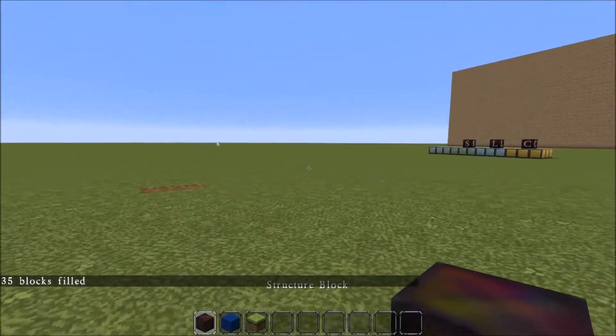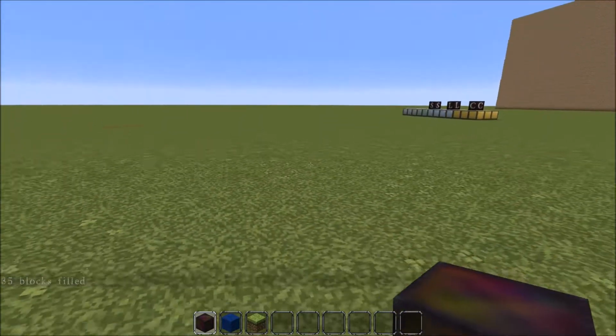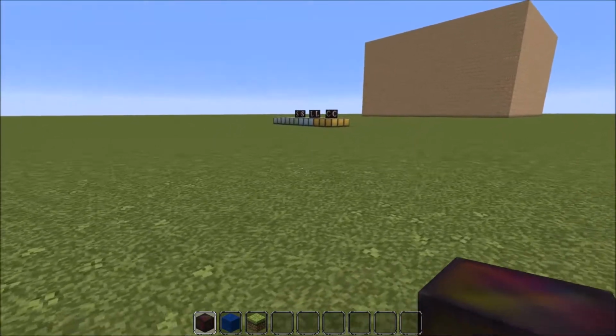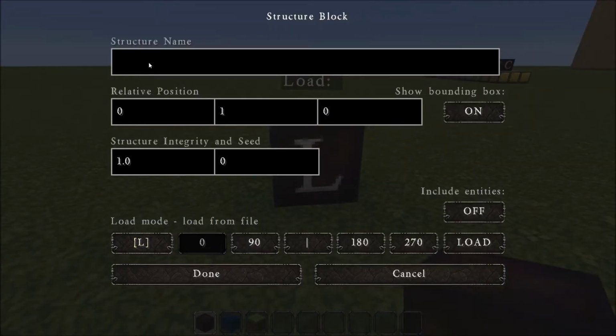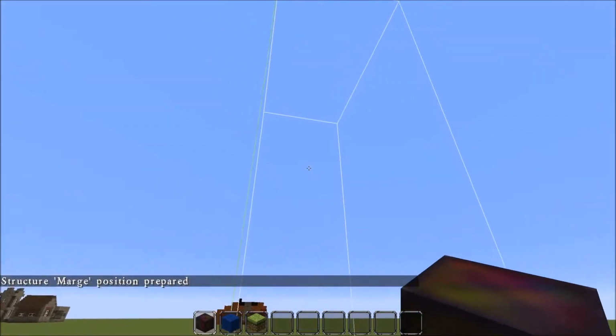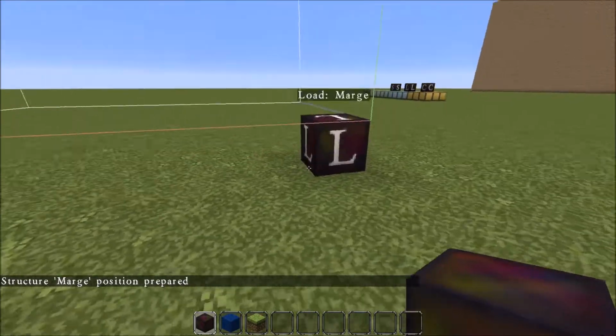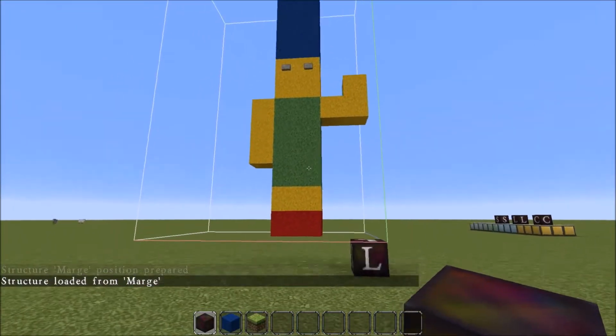So Marge is now gone, but because of the save block I still have her available, and to do so I can use the load block. Simply upload Marge. The load block will show you where she will appear. Let's just try. There we go. Well, that worked like a charm.